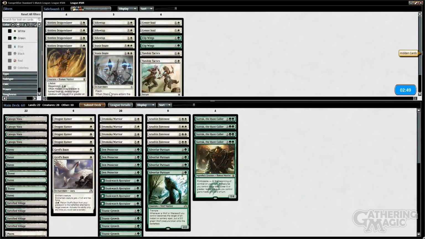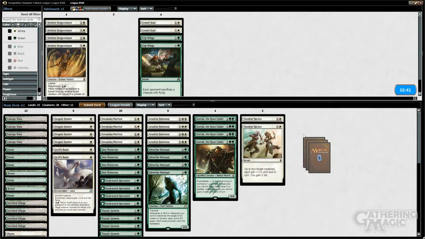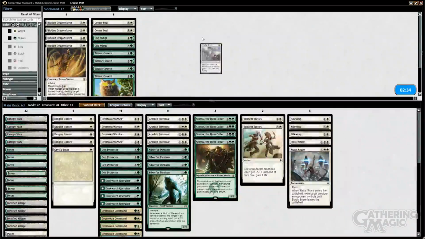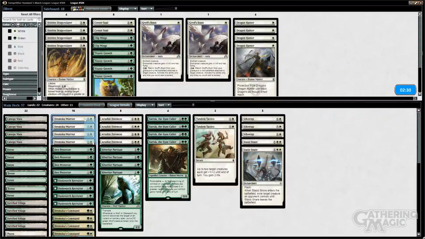Insult to injury. Here, the Tandem Tactics I like a lot in this matchup. Center Soul is okay. Center Soul helps us against Reflector Mages. Stasis Snare and Silkwrap I think we'll bring in because we do want to play more of the control route. And we'll take the explosiveness down of the Titanic Growth again. The Gryff Boons are out. The Dragon Hunters and Dromoka Warriors are both bad in this particular matchup.